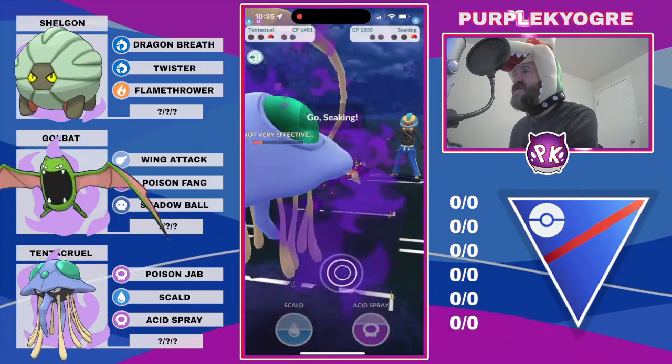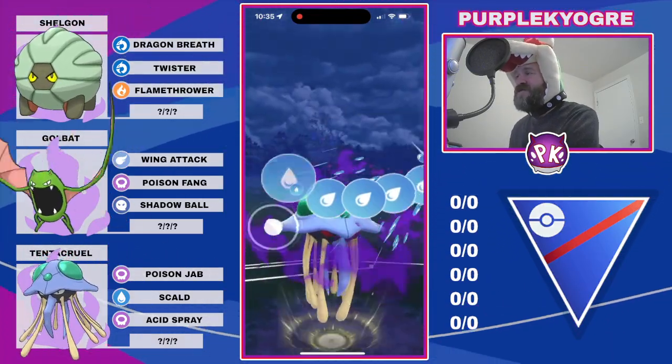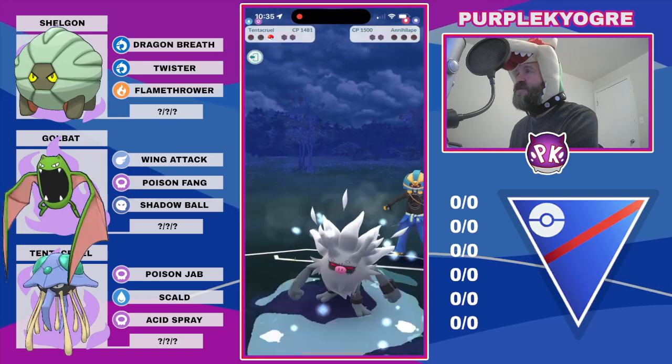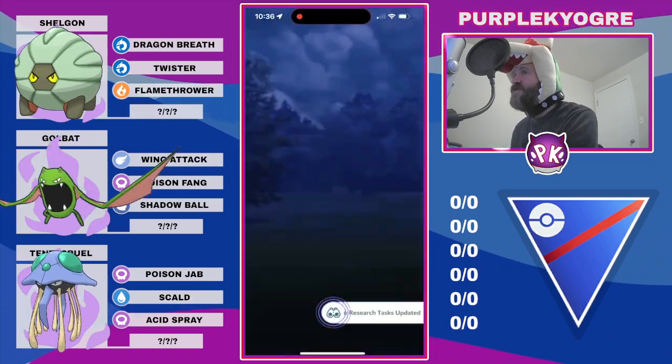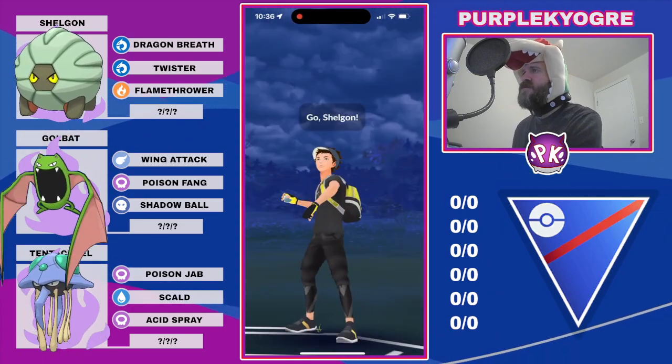And they KO you, and now they switch, maybe going for the catch. They're not able to get it. And now you do get off the Scald, which will KO the Annihilate. And that is going to be a great game. Very well played to both trainers there. But yeah, able to take that one. Really nice indeed. Let's go ahead and move into the next one.